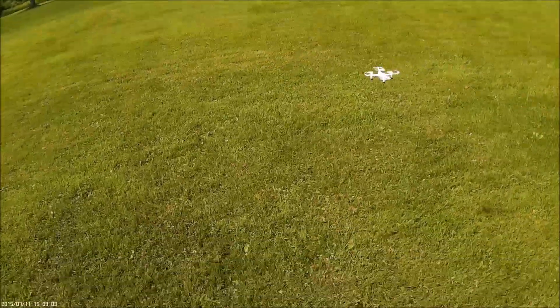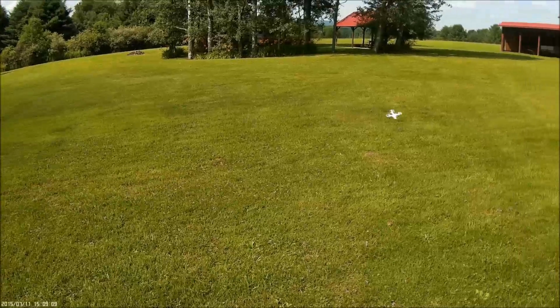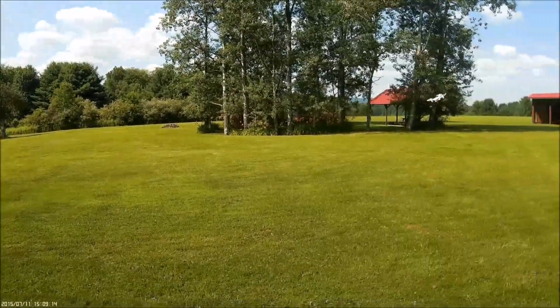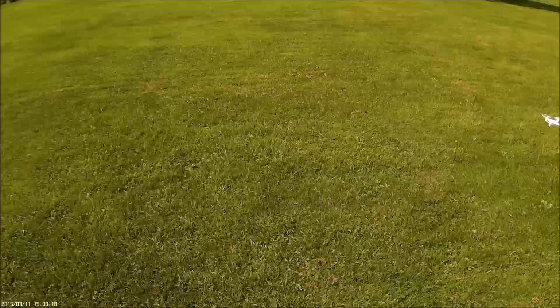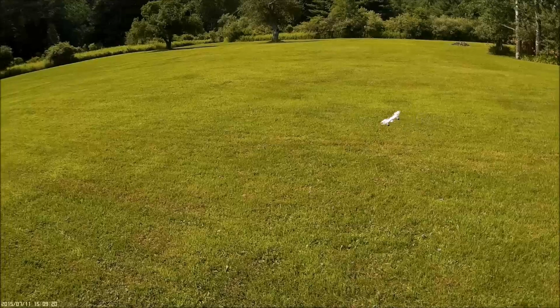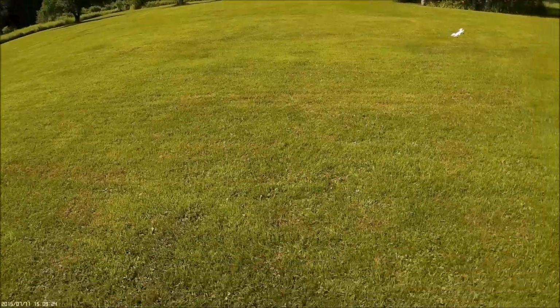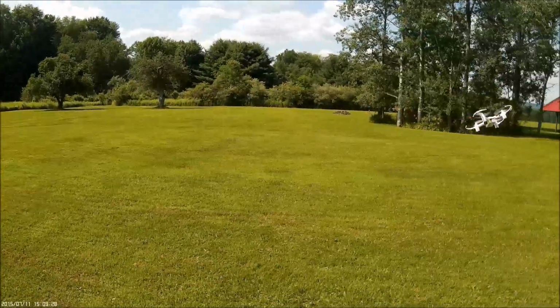Wind's blowing up. As you can see, even in low rates, the yaw is very fast. That's way faster than most high rates on other quads. And here's the low rates pitch. There's a little bit of wind out, so that's why it's going slow, but okay, that's good enough. Switch it into high rates. Here's high rates pitch. Ooh. So a lot of pitch on high rates.